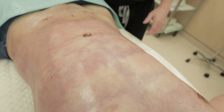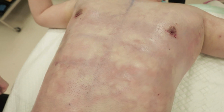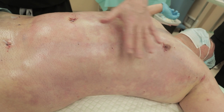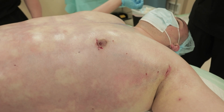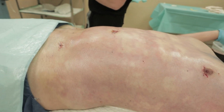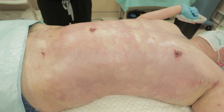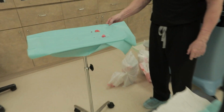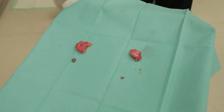Now again, sucking your belly there, that six-pack that we created, 2, 4, and 6, and the horizontal inscriptions that we defined and contoured all the way down to the hips and the lower back. Look at the negative space between the pecs and the lats. This is done with perfection under local anesthesia, and we did Renuvion J plasma to tighten everything up again through these same stealth incisions. We got out almost 6 liters of fat from all the different areas that we did, and the glands and the nipple that we removed were not that big. But the right side nipple was a lot bigger than the left side nipple. So we did both nipple reductions, gland removal, we did it all.